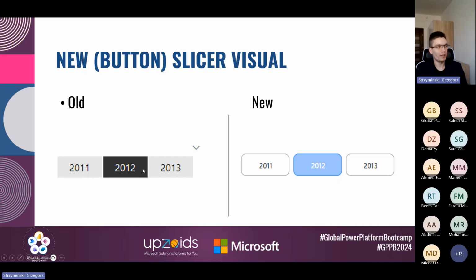So if instead of black, 2012 tile or island or however you would call it, I would like to have it in blue, like on the right-hand side. That was not possible, unfortunately. If I would also like, instead of rectangles as those tiles, to have rounded rectangles, some ellipses, circles, or any other shape, a trapeze maybe, for a nice bookmark, that also wasn't possible yet with this visual.